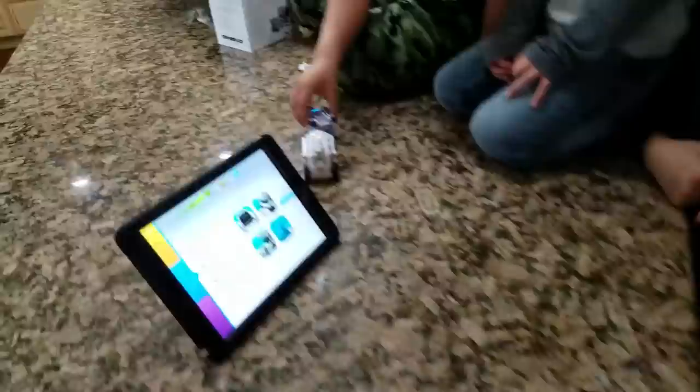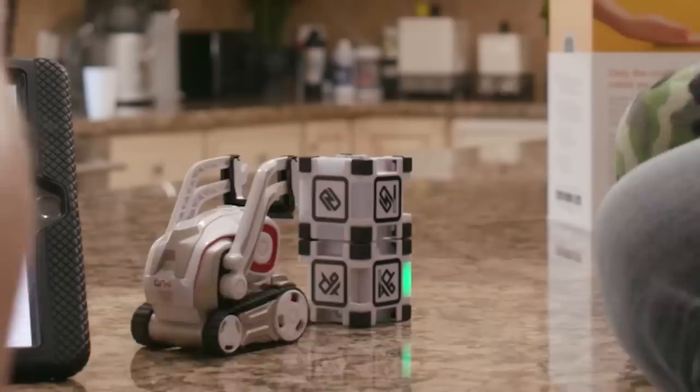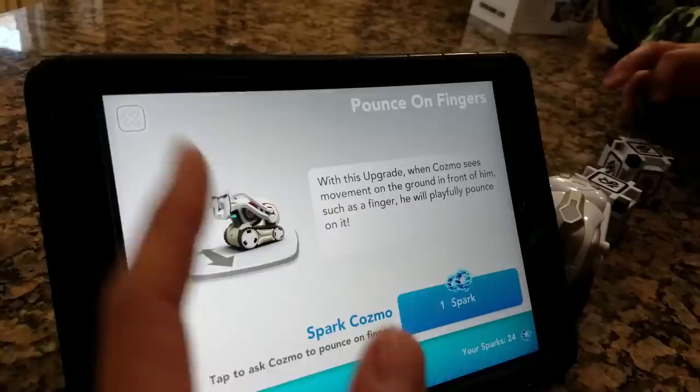But let's go ahead and try this right here. Spark the Pounce on Fingers upgrade. There's this thing right here, Pounce on Fingers. Oh, what happened? He knocked it down. Oh, he could actually do that right here with knockover stacks. But watch this. With this upgrade, COZMO sees movement on the ground in front of him, such as a finger. He will pounce on it.